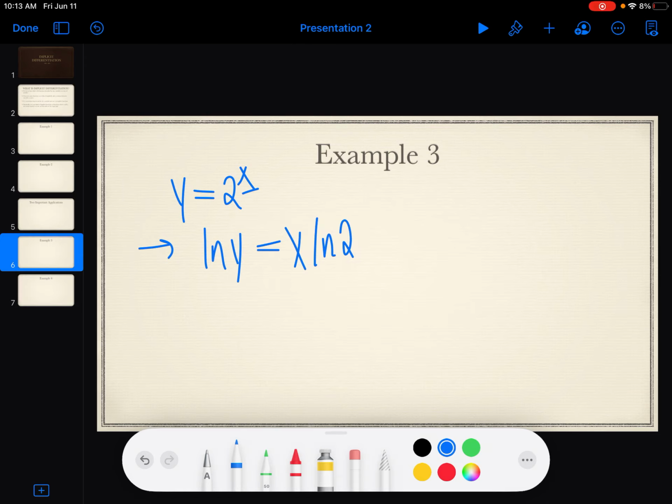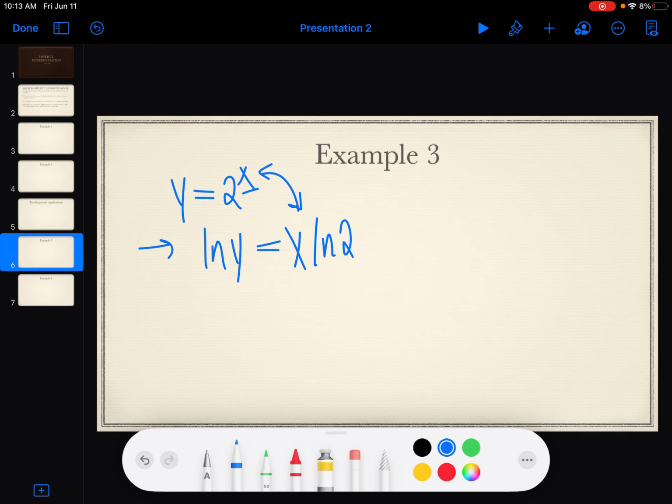And I talked about these exponential functions in the power rule video. You don't take the derivative by bringing down the exponent and subtracting 1, like we did with something like this. Taking the derivative is not the same method. So let's continue. We've got ln y is equal to x ln 2. These are the same, right? We're not taking the derivative yet. We haven't even started. Now let's take the derivative.